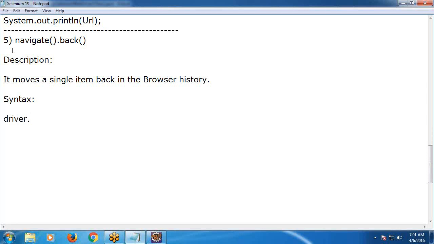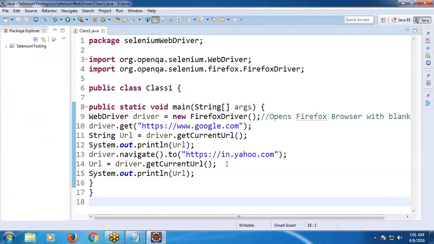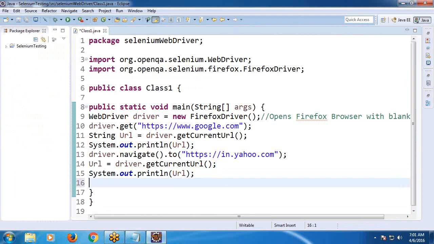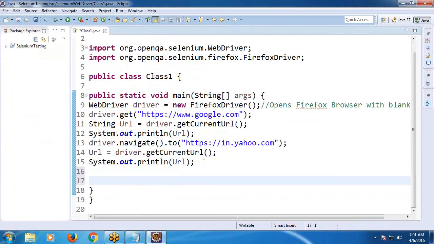Driver dot navigate dot back, just navigate back, enough. Next example. Suppose in this example we are launching the Google homepage, then navigating to yahoo.com.